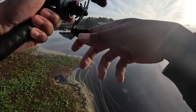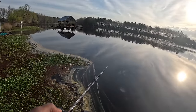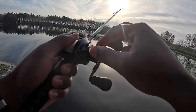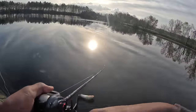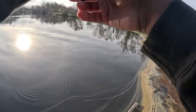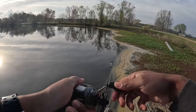The different retrieves: this right here is the yo-yo retrieve — you raise your rod tip, reel the slack out of your line, drop it, raise it, reel the slack out, drop it. That imitates a struggling or dying bait fish and you'll get bit a lot of times on a retrieve like that. You can also just cast it out and reel it back in with a couple pops. This time of year you can work right up against the grass line and sometimes fish will come out and eat it right off the grass line.